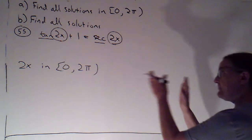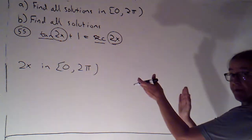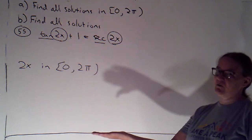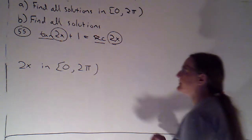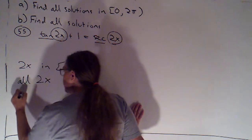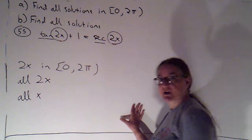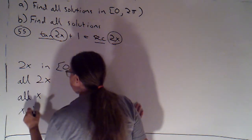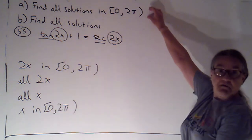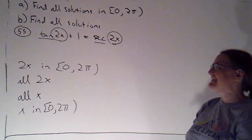So if I have two functions with different periods, that's always going to mean one period is pi and one period is 2 pi. I want to go with 2 pi. Then I would find all 2x, then I would find all x, which I do by just dividing by 2, and then I figure out which of those x values are in the interval from 0 to 2 pi, because that's part of the directions to solve in that interval.